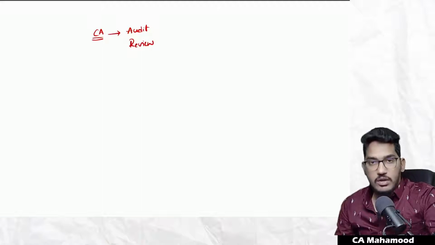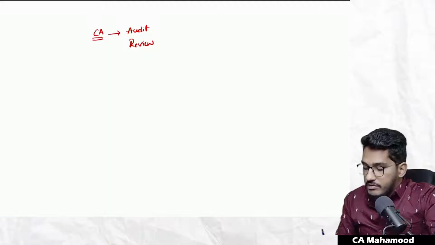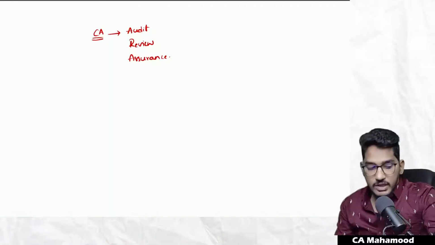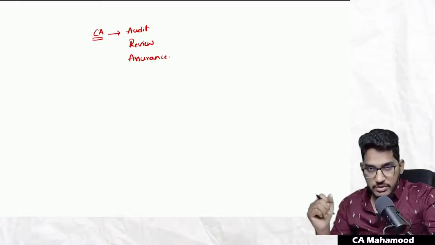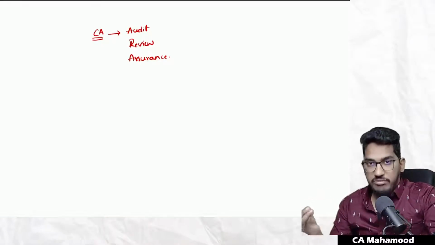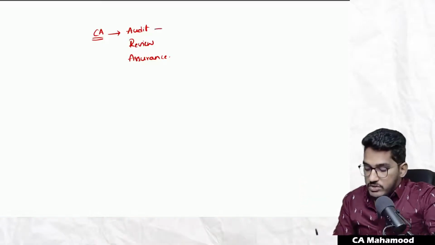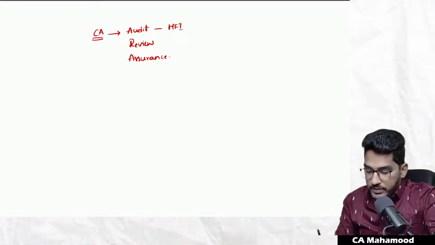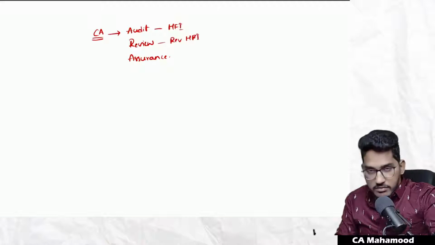Review means a review of the quarterly financial information. So those kinds of review engagements we will also do. Not just review engagements, we will also do something called assurance engagements. Assurance means when we are verifying future financial information, or doing some verification of non-financial information. Basically, audit means when we are conducting audit of historical financial information. When we are conducting review of historical financial information, that we call a review assignment.